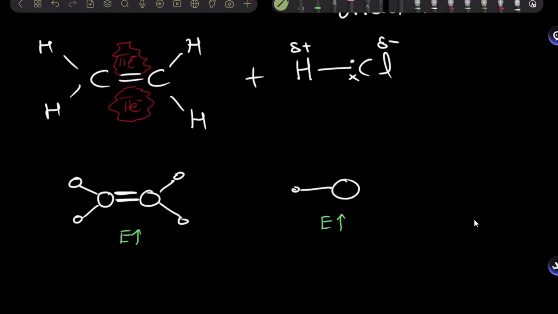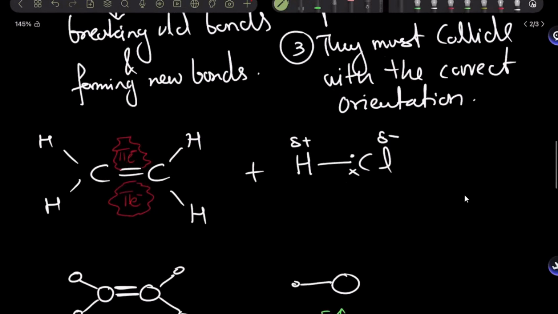Why? Because there's a third point. They need to be in the correct orientation in order to react. And now I'll explain that point in detail. Now, in order to form product, how should they collide? Let's see that. We do know that when ethene wants to react, it wants to get rid of these electrons, the pi electrons, the pi electronic cloud. It has a lot of electronic density that it wants to give to some other molecule in order to form product. Now, who in the HCl molecule wants those electrons?